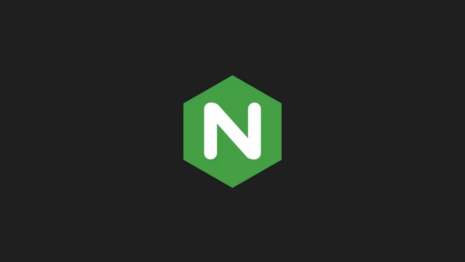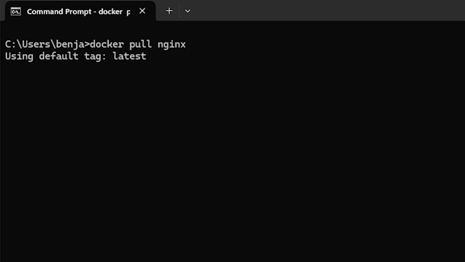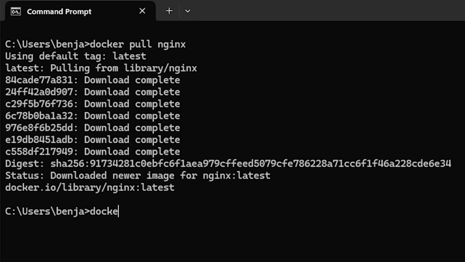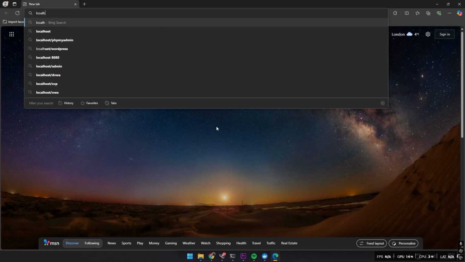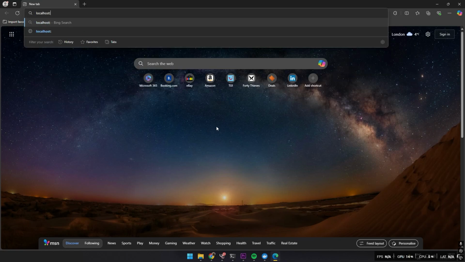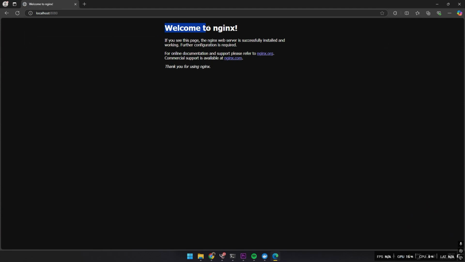Once an image is published to Docker Hub publicly, you can just pull it from the command line and run it instantly. Take Nginx, for example. All you need to do is run docker pull nginx. And then you run docker run, which obviously runs an image, -d for detached, which means it won't output the stdout into your terminal, -p 8080:80 nginx. When you run this, boom, you've got a web server running in a container. Congratulations. So I open up my browser, localhost:8080, boom, welcome to Nginx.